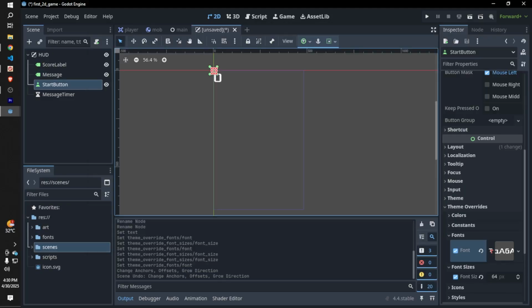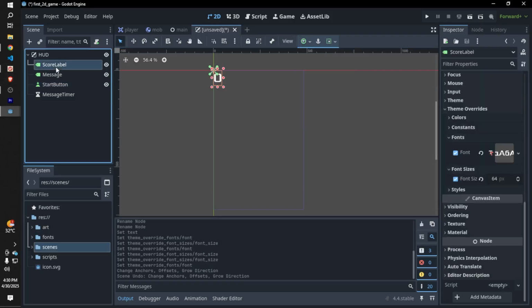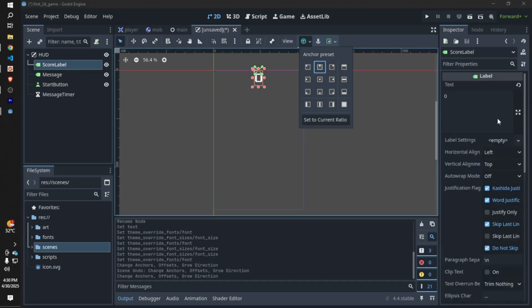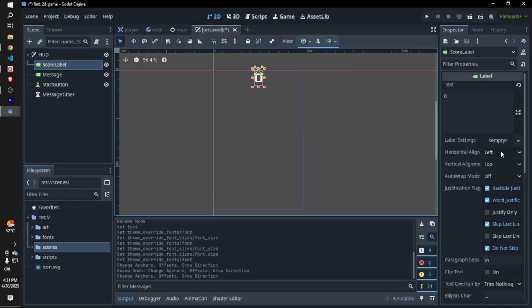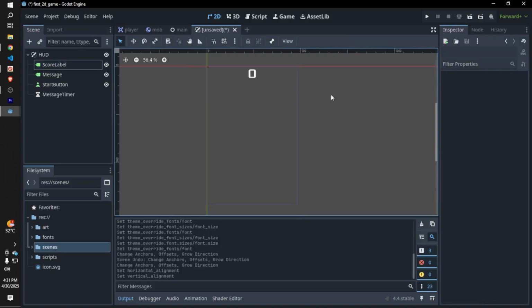Control nodes have a position and size, but they also have anchors. This is basically a preset, so that there's a uniform way of placing the text on the screen. We can click on score label, make it center top, and go to inspector, change the horizontal alignment to center as well. So center and center. This is what it should look like.